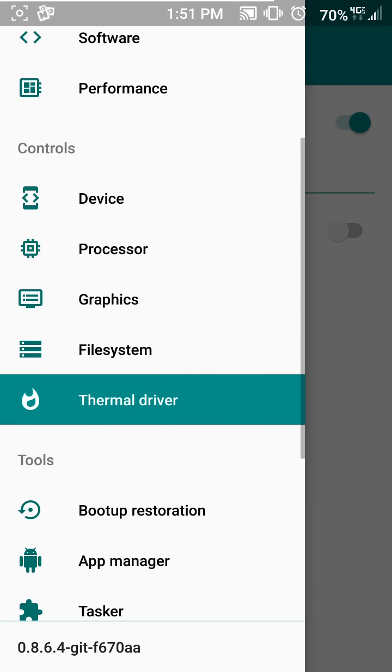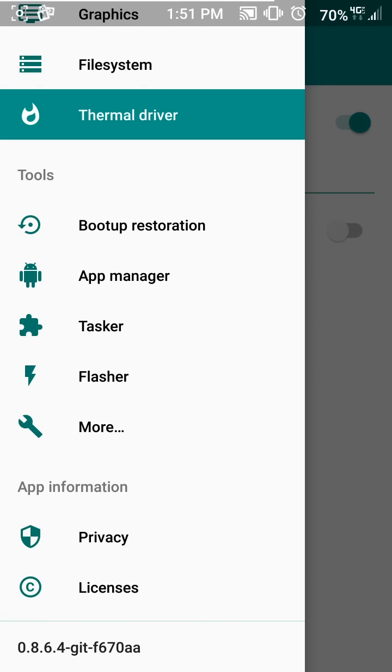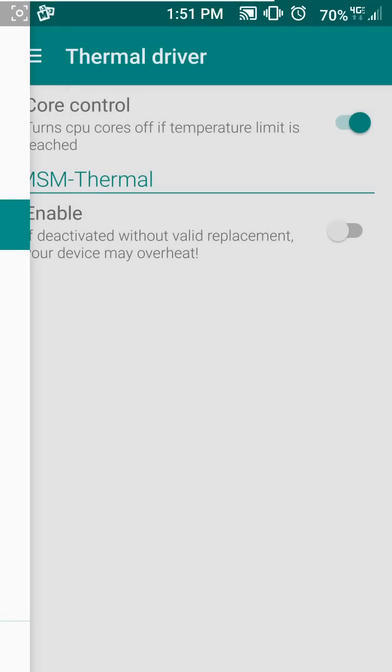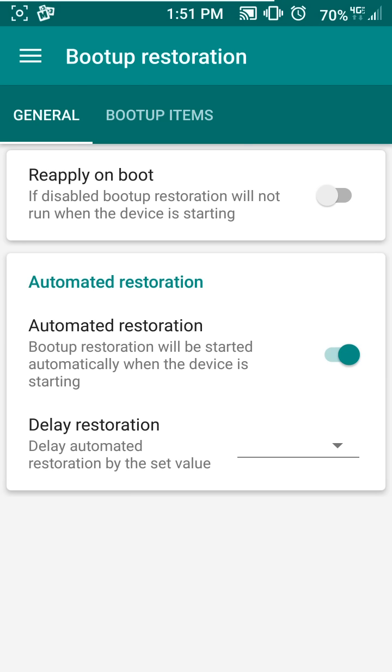So pretty neat. And then, this is really important here: boot up restoration. Every time your device boots, currently, it's going to restore the default settings even after you do all your fun tweaking and you get it just how you want it. So this is really nice. We can do a couple of things. We can do a reapply on boot. I would not use this until you get your settings set up where you really can function them and they all work really well.